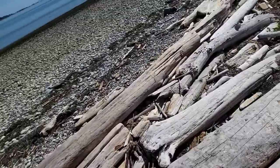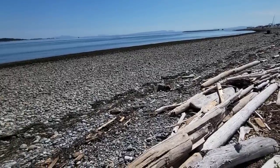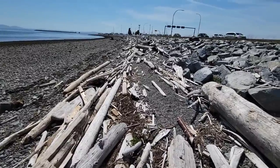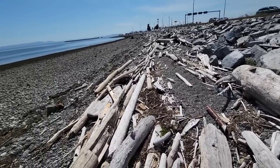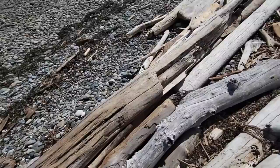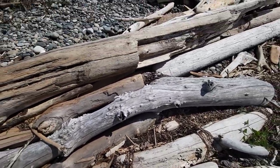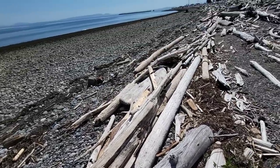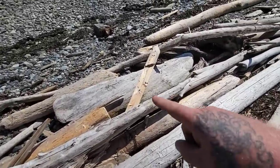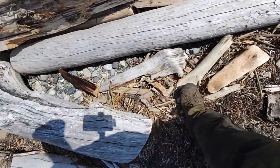I think I'm gonna have to wait for good old Ben's rules for the challenge. Because, well, he's probably not even gonna have rules. He's just gonna say carve a whale. Maybe he has to have a mustache, he has to have a beard. I don't know what his interpretation of spirit whale is, but here's some pimply wood. Kind of like burly. Here's a nice piece of cedar right in there. Old cedar. Here's a knot thing.